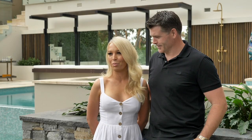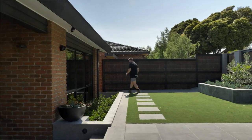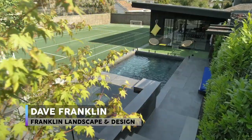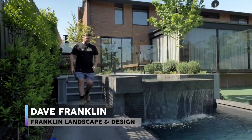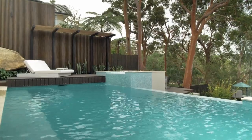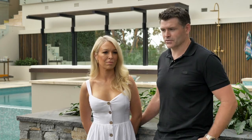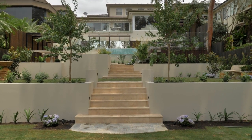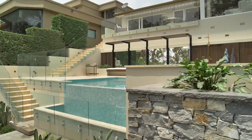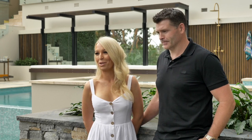I've always loved Dave because I'm a big fan of The Block, so I mentioned to Andrew that I would love Dave Franklin to do our garden. I just thought it was never going to be a possibility, so Andrew looked him up on his website, found his mobile number, and gave him a call. He had an amazing vision of how the different levels were going to connect to each other. It's a challenging block — sort of five or six levels — and making them integrate together was one of the things that attracted me to Dave's design. We trusted him, so we were happy to go with his design.